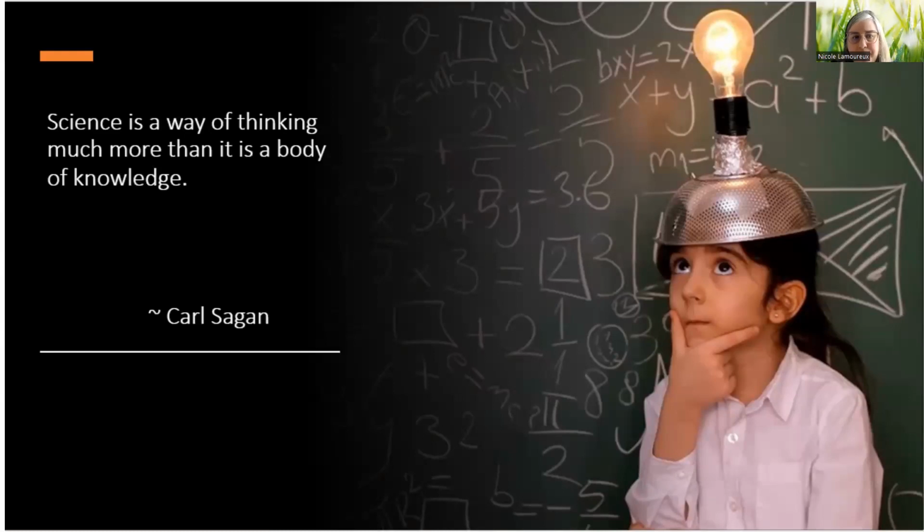So as you can see, and I think Carl Sagan encapsulates this, science is a way of thinking much more than it is a body of knowledge. So the knowledge piece is coming in our curriculum, and the understanding, but the science methods give it the robustness, and the thinking and the process that students go through in order to build knowledge of the world around them.